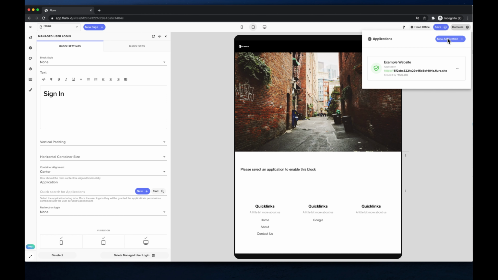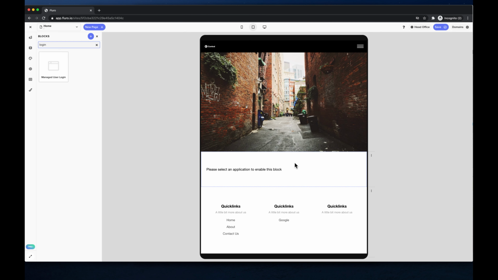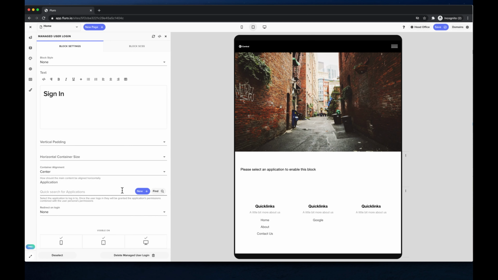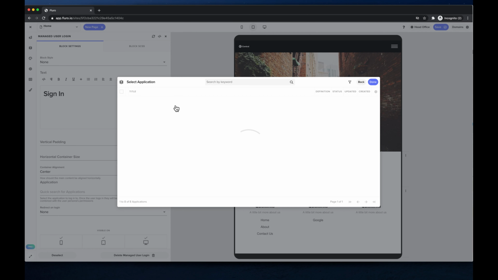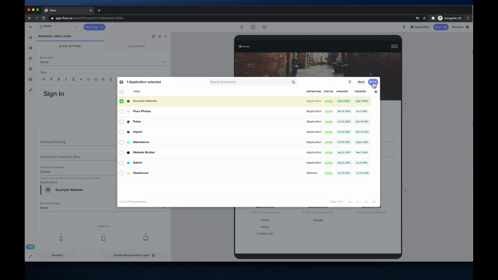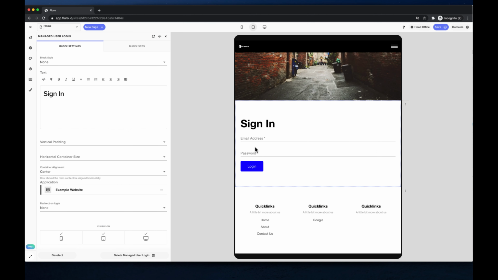I want that to be the same app as this example website application, which actually displays our app on the internet. And so I'm going to click this, and where it says application, I'm going to click find, and we'll find our example website application there, click done, and now we have our login form.